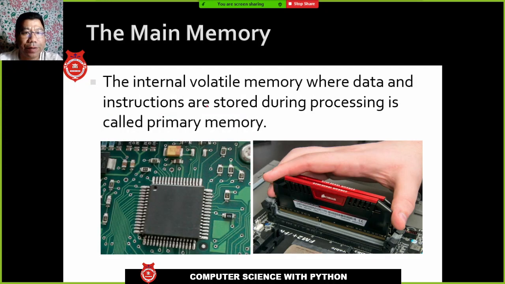All right, let's talk about the main memory now. The main memory is usually RAM, random access memory, and the main memory also includes ROM, read-only memory. Okay, ROM is like this, and RAM is like this, right? And ROM is the memory which is already supplied by the motherboard manufacturer.